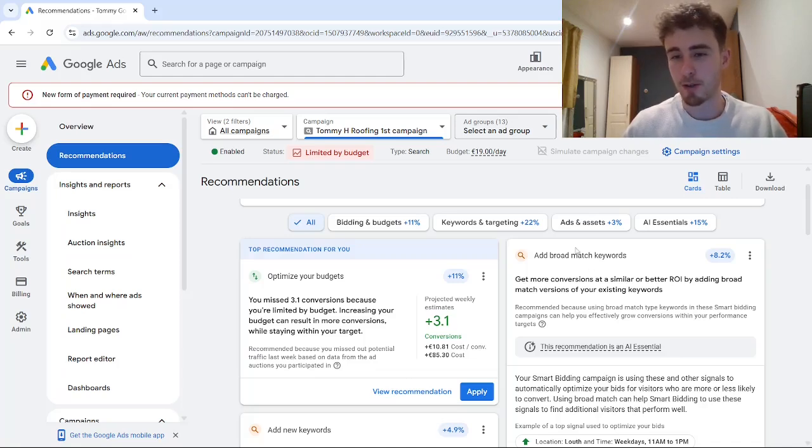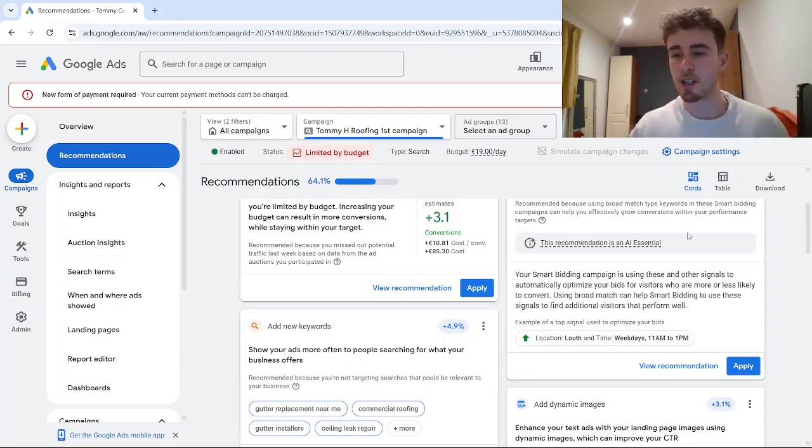So adding in broad match keywords is probably one of the most common recommendations that you'll be given by Google. Yesterday's video went into more detail on broad match keywords and how eventually you can get to a point where they might be worth adding in, but Google will recommend you add them in from the very beginning. And we'd never recommend adding broad match keywords to a campaign that doesn't have a lot of conversion data. So it's important to be careful of the recommendations you get from Google. If you have a plan going into your campaign, stick with that plan and don't accept recommendations that you're given far too early for the state your campaign's in right now.